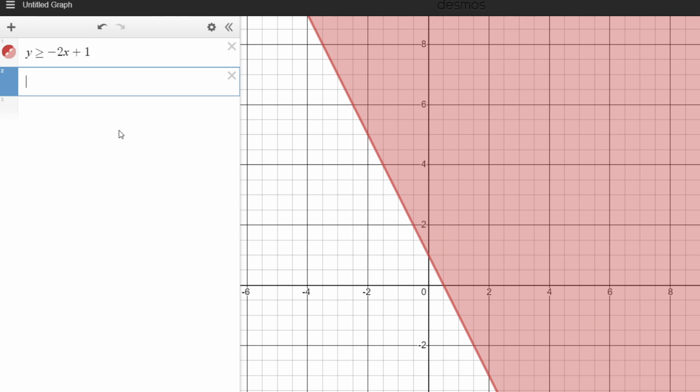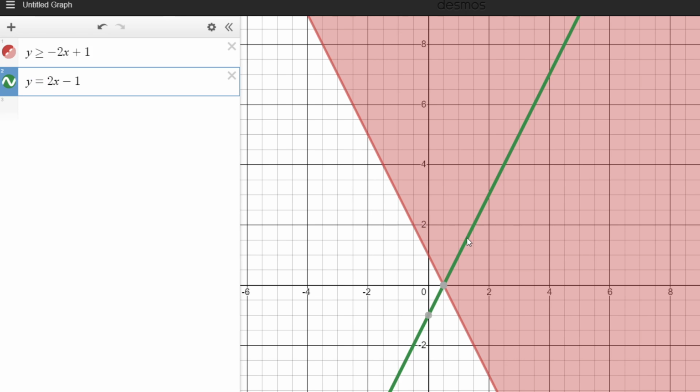So I'm going to type one more equation in here. Let's do y is equal to, we'll do positive 2x this time. So see, it's starting to create my line, but it's an equal, so there's no shading. y is equal to 2x, let's say minus 1. Cool. So there's my new equation. We can see the line here, and we see there's no shading yet. It's just a solid green line because it's an equal sign.